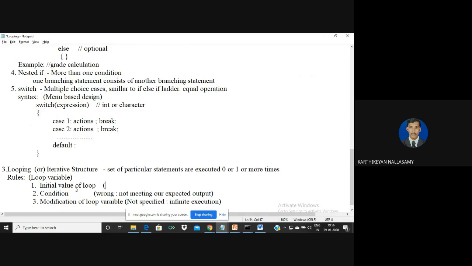If you do not specify the initialization part, an error is possible in Java, because a garbage value will not be accepted, so we will not meet the expected output.